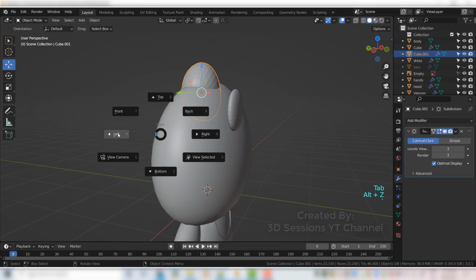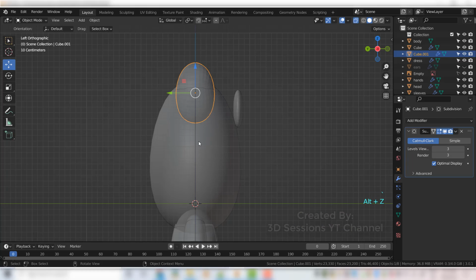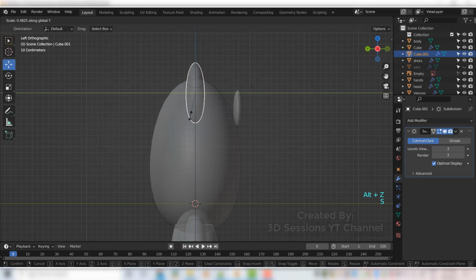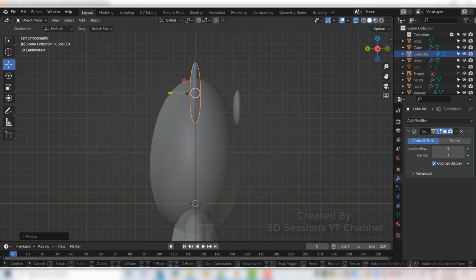This is fine. Go to left view, SY, bring it front.